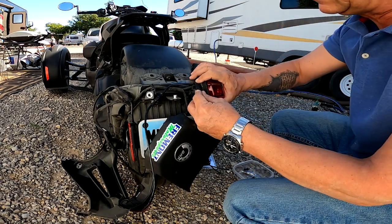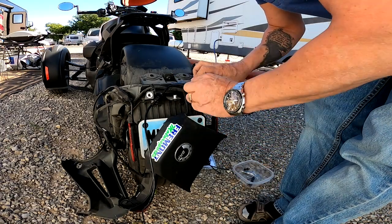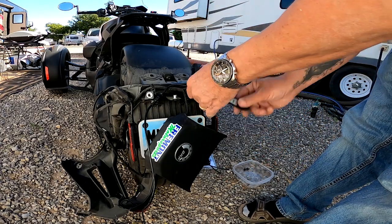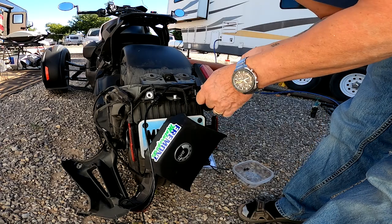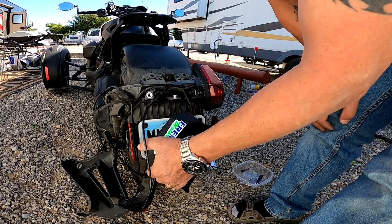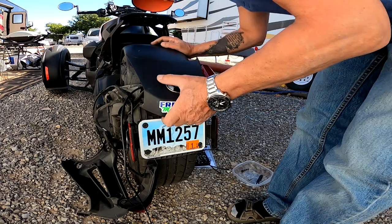Screw in. Tail lights. And that was T30s holding these in place. And I think I will do the same on the other side, so we have the tail lights on. Don't over tighten, this is plastic, so I don't want it to break anything. And the tail lights here need to come back up. So just route this nicely here and see if we can get this part back on.